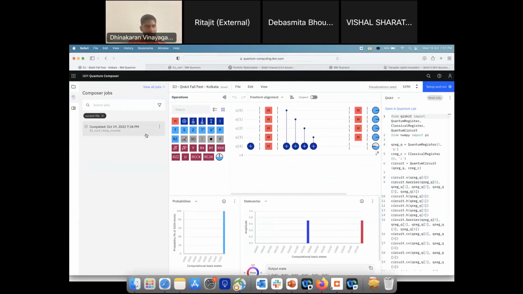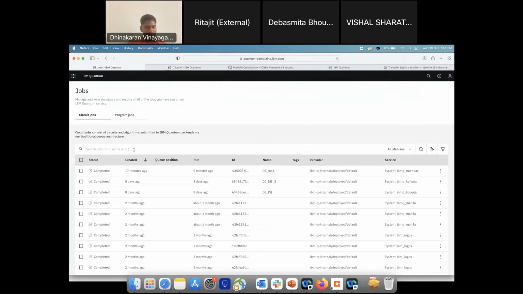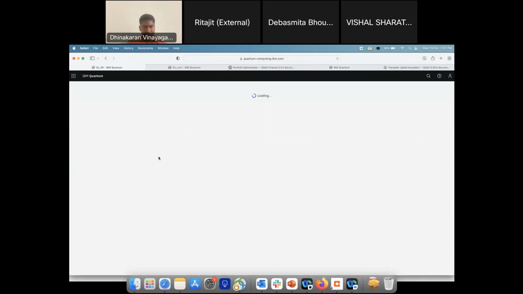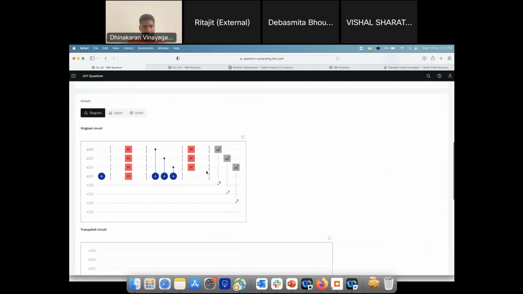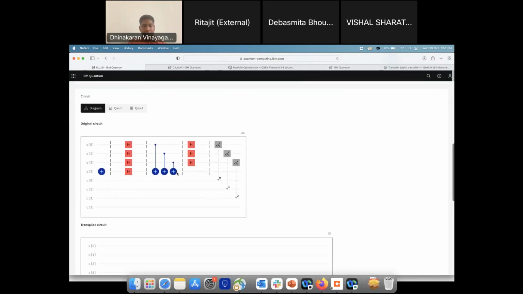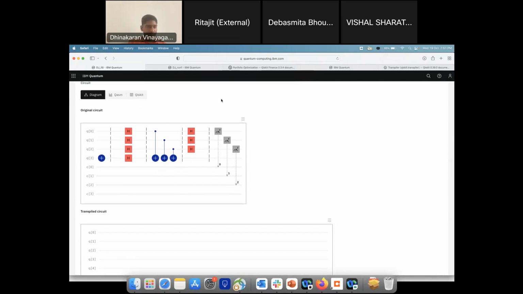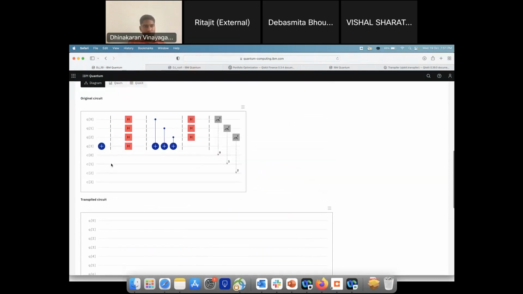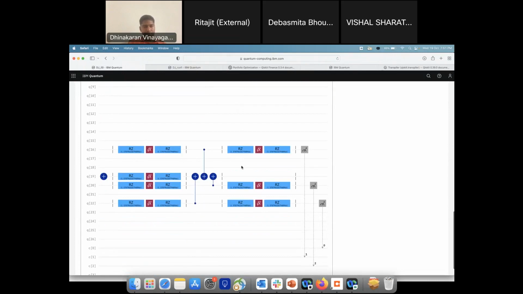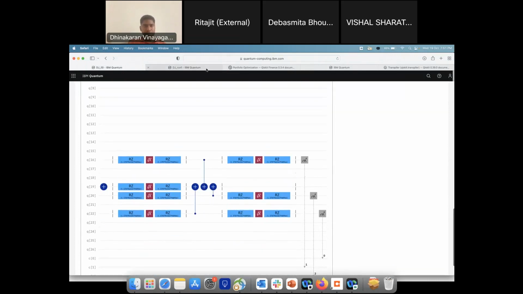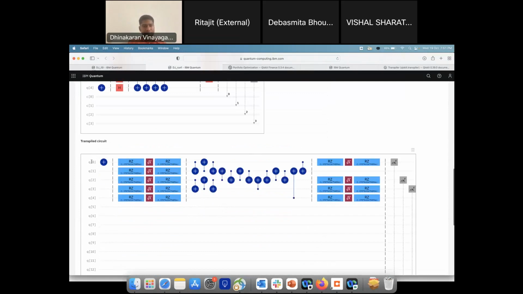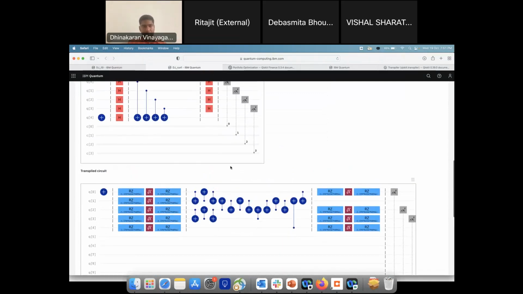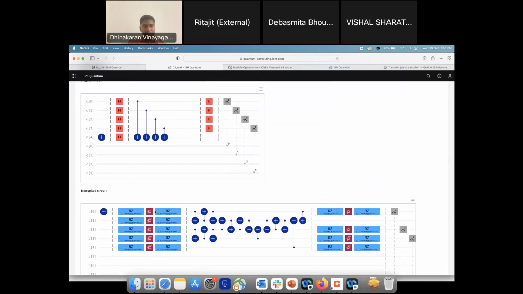I think I have some run from this past week. Yeah, so this is the same thing done on IBM Kolkata. Here, it did not use the first 4 qubits. It just used some set of arbitrary qubits that are connected to each other that it found best to run. But here it used the first 5, and it converts an H to an RZ.